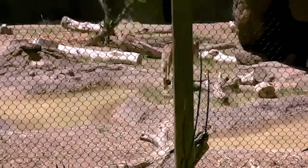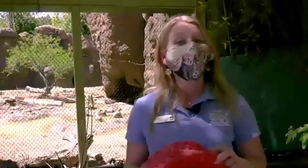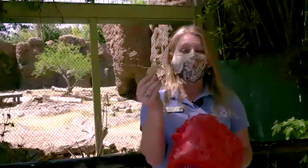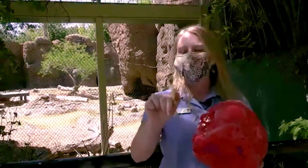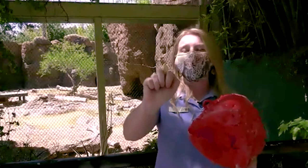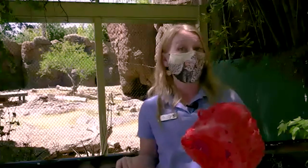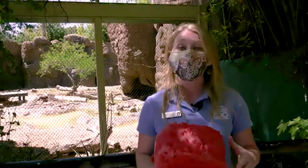Our keepers have wrapped up their training session, so the females will wander away. I'm going to show you some amazing adaptations up close. We have a model of a lion claw here — claws are a pretty important part of being a cat. They need to catch and hold prey, sitting kind of in the middle of a toe. They're able to retract their claws fully into their paws, which keeps them sharp for when they need them. They also sharpen claws by scratching on trees, but by retracting them, they reserve those incredibly sharp points for exactly when they need to catch prey.